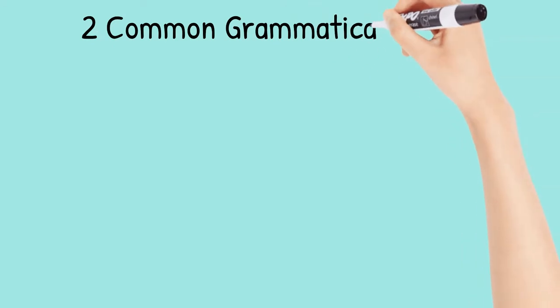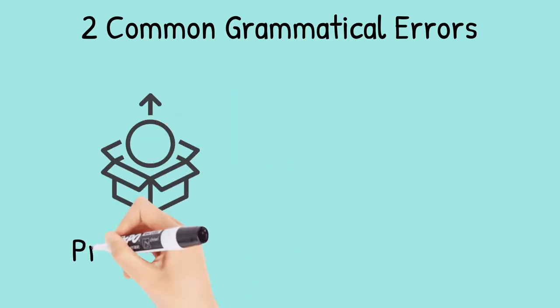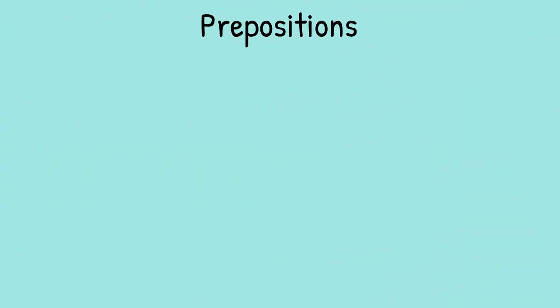Finally, let's look at the two common grammatical errors. Two aspects of grammar that could be a particular problem for many of you are prepositions and articles. First, let's have a look at prepositions. There are two specific prepositions that you will probably use numerous times in your Task 1 essay when reporting change, in and of. They are easy to get wrong.